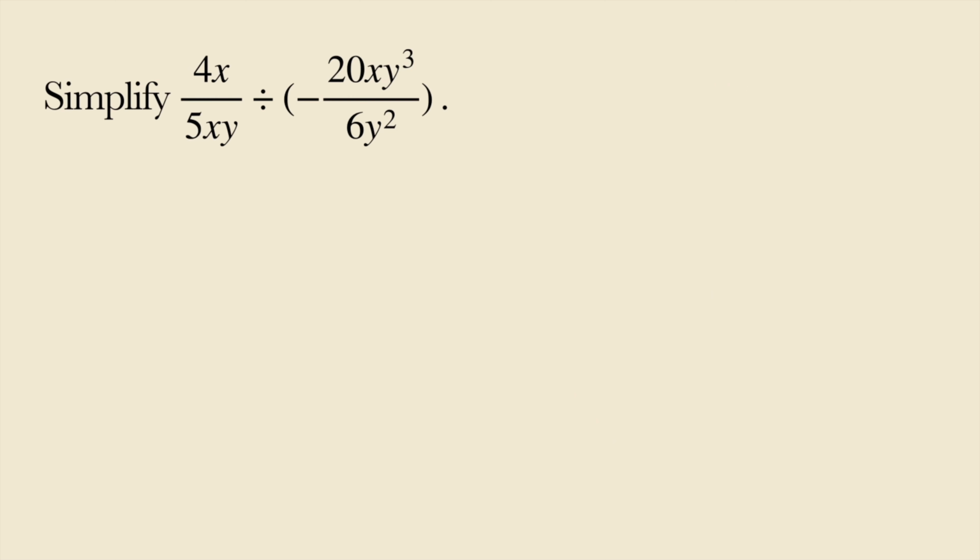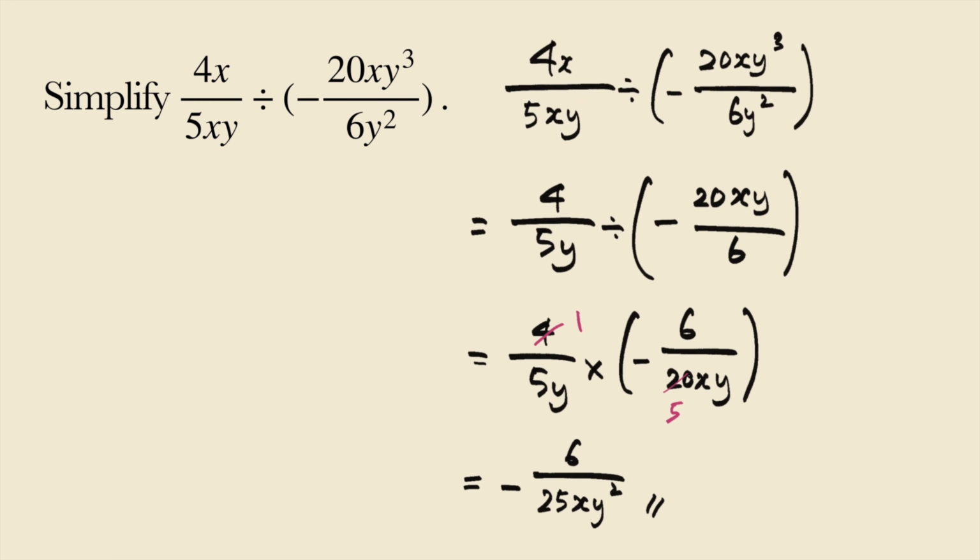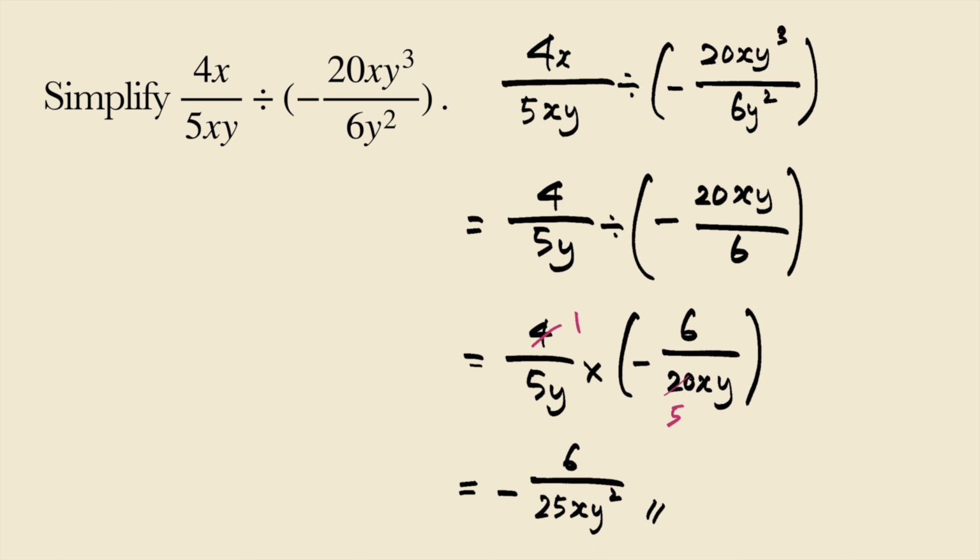Now we got something slightly fancier. Again, we will convert this to a multiplication and flip this. So here we go. Before that, I realized that we can actually do a bit of simplifying first on the right side. If you see this, x and x, they can both go away. Yeah, so it leaves us with 4 and 5y. Alright, you see y above and y below? Oh, okay. Well, you can simplify 20 and 6 as well. I didn't, but I took care of y cubed and y squared. So it's just y as the numerator and 6 as the denominator.